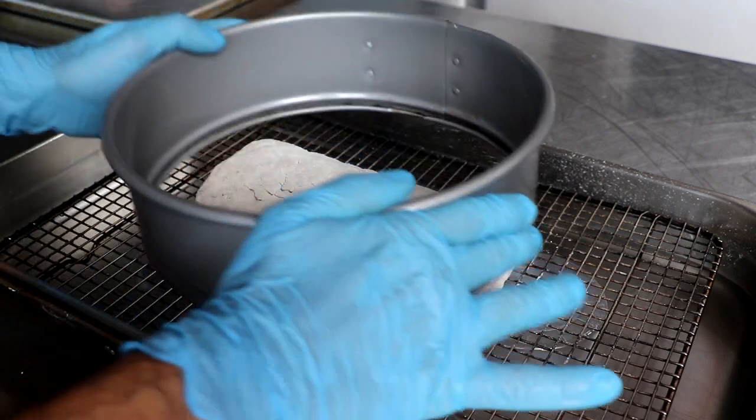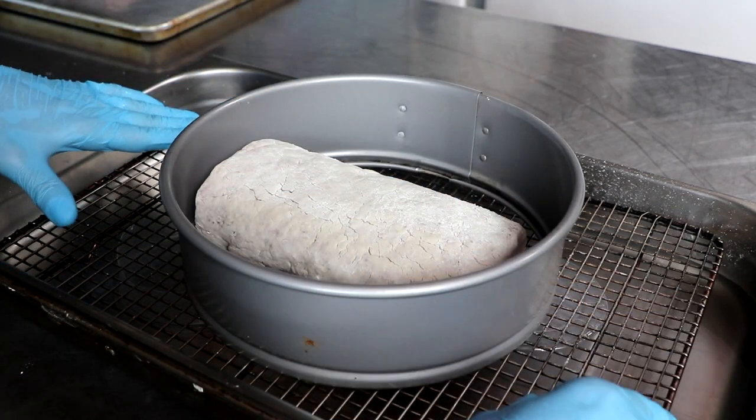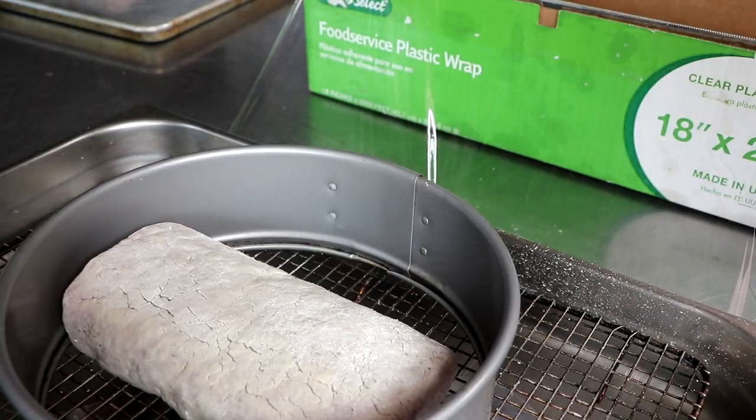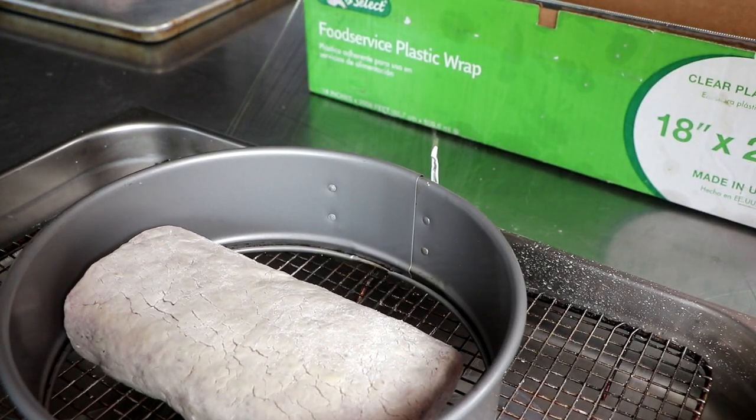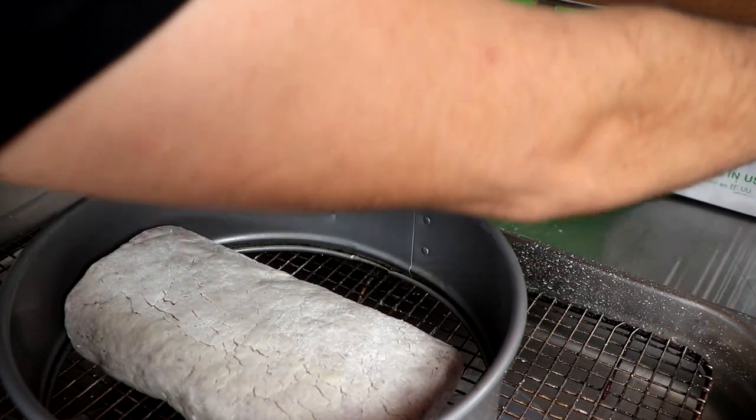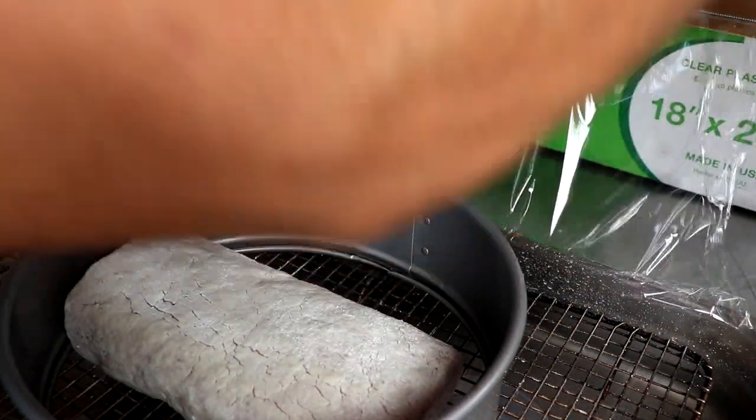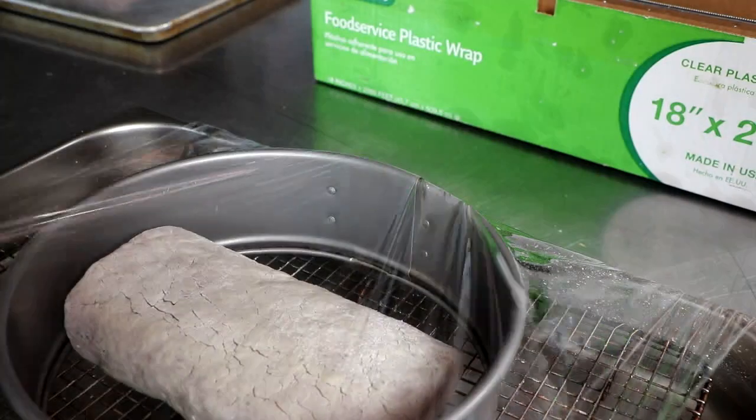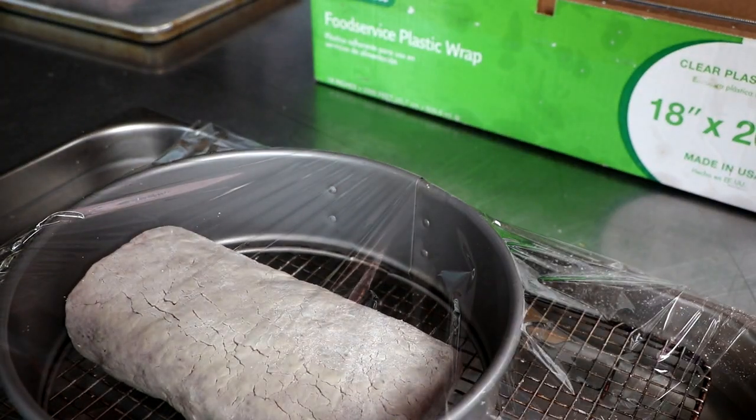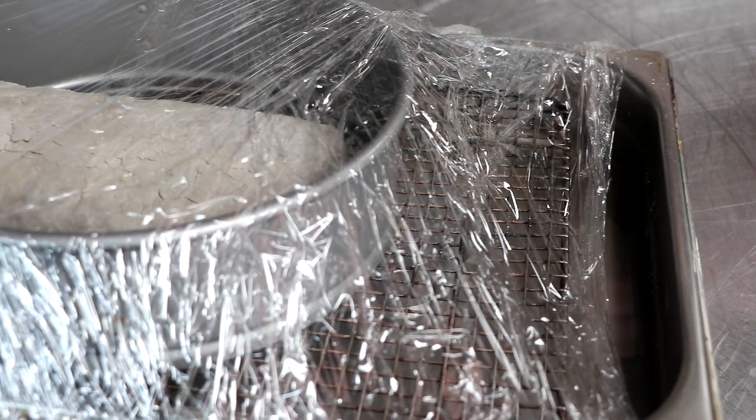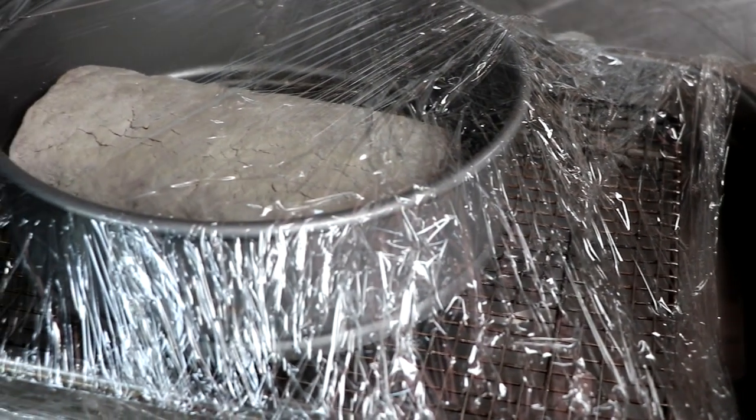And so instead of going into the drying chamber, we're going to put it into an incubation chamber. And all I'm doing is I'm just going to elevate it a little bit with some water and I'm using a cheesecake mold, but that's only just to raise the cling film up just a little bit higher. And I want to make sure I give my edges a little bit of space so that some air can circulate through. And that's it. It's pretty simple.